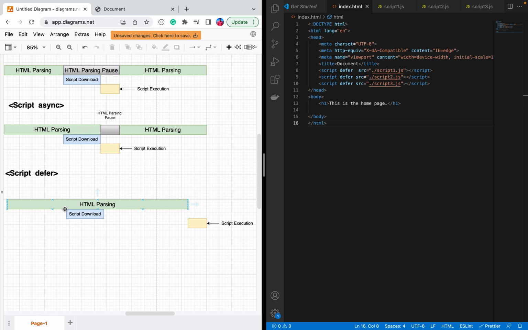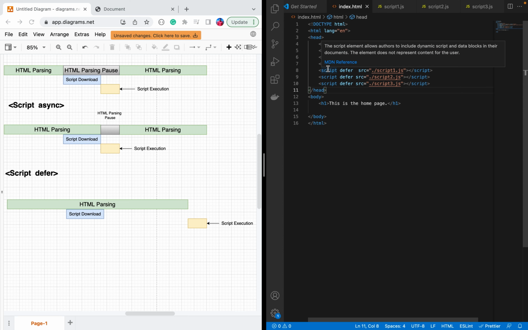Both parsing and script downloading are done simultaneously. But the script execution will only be done after the HTML parsing is done. Okay, so these are the 3 script tags.